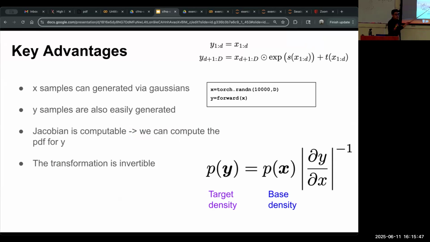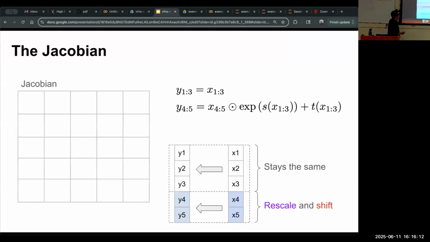That's nice because I know the actual PDF for the Gaussian, and I can sample the Gaussian very easily. I will argue that we can compute this Jacobian very easily, and that's the answer to your question. Also, the transformation is invertible, as I just demonstrated.